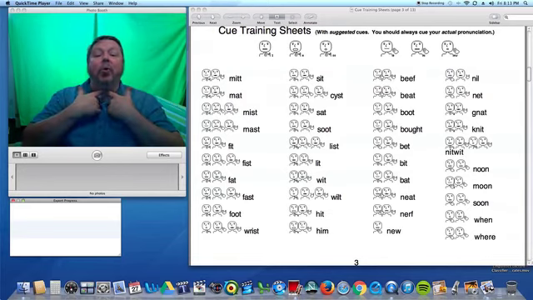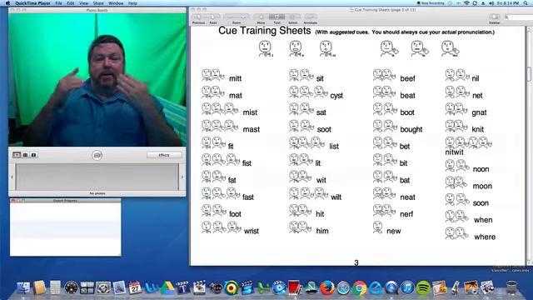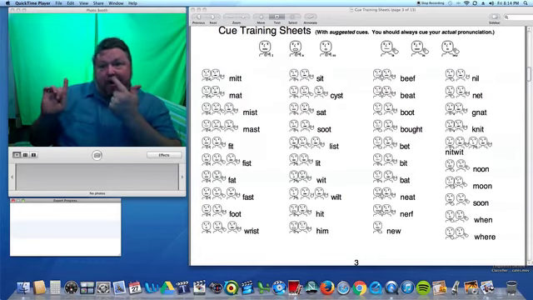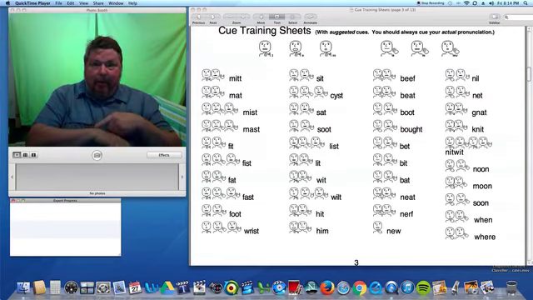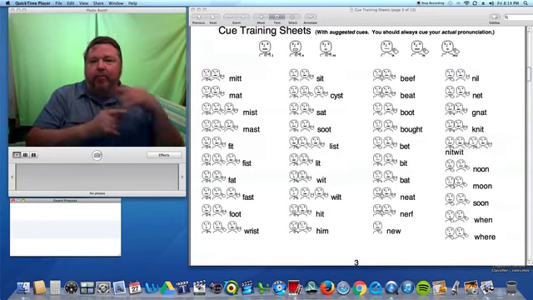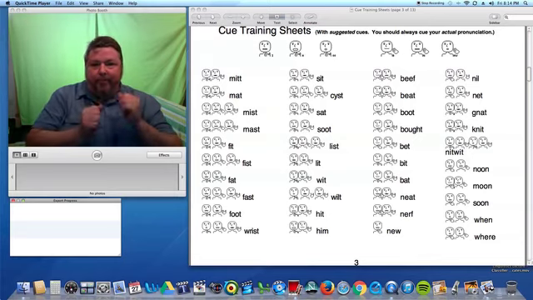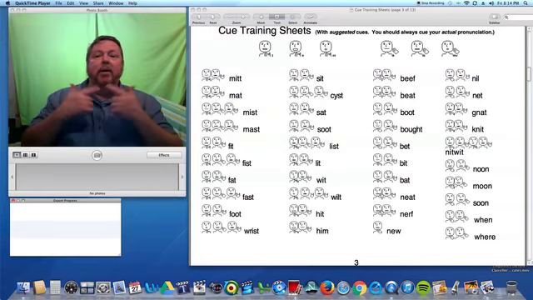Wit. Wilt. See the difference? So if I mean the L, then I show the L. If I don't mean the L a second time, or the second sound, then I have to change before I stop. Wit, wilt.